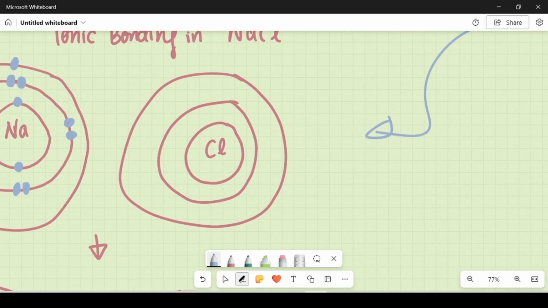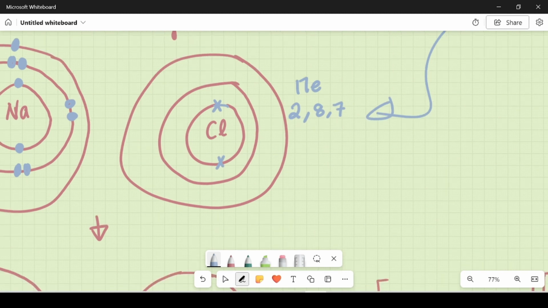Now, chlorine here has 17 electrons, configured as 2, 8, and 7. We're going to use X for chlorine, so that's the dot and cross, which is how you represent the electrons of different types of atoms. You always pair up your electrons, which is a cool way of doing it. It has 7 in its outer shell, so 6 here and just 1.